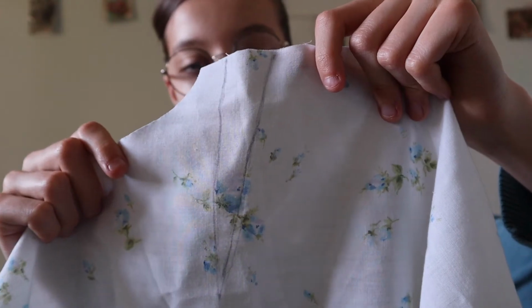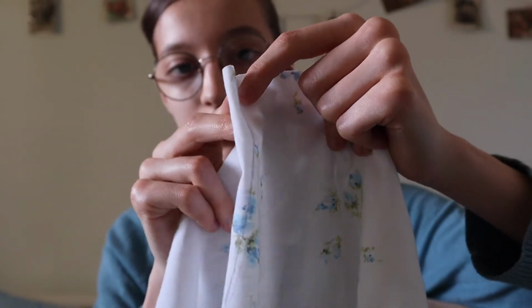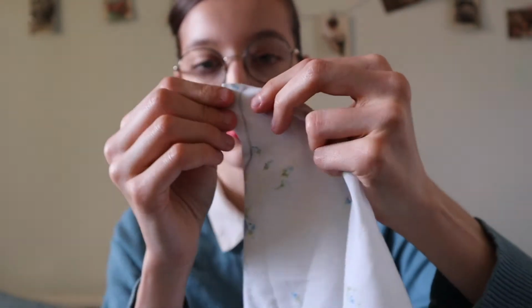Hello, it's actually another day, but let's start sewing together this blouse. I'm going to start by sewing the darts in the front piece, and basically what you're going to do is fold these darts so that both of the lines of the triangle match up. So you can see right there where I've drawn the triangle, and I'm going to fold this so that I can see the line matching up on both sides. And now I'm just going to pin those lines together.